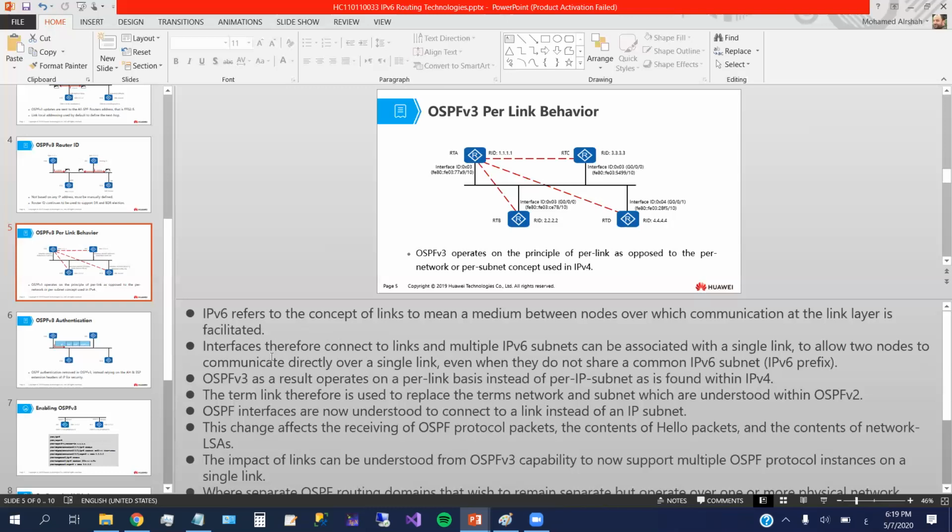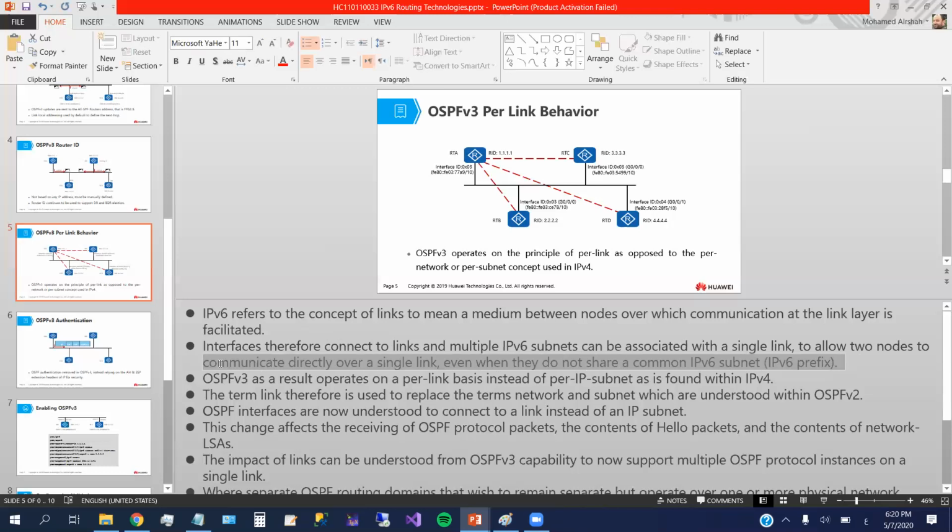So again, interfaces connect to links, and multiple IPv6 subnets can be associated with a single link to allow two nodes to communicate directly over a single link, even when they don't share a common IPv6 subnet prefix. I hope this is clear.